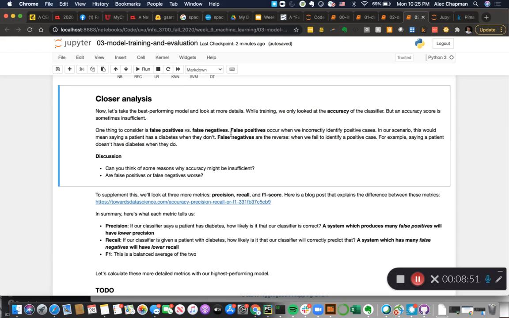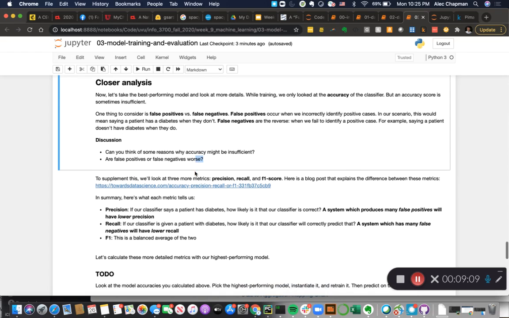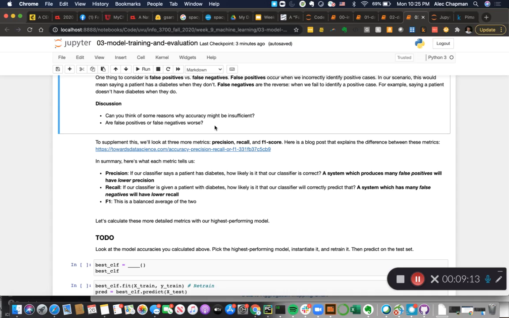But let's say that you have an algorithm which is going to make the decision all on its own, which of course would never really happen, but imagine that it does. It makes the decision that your leg should be amputated. In that case, I'd probably not want it to be a false positive, because that means my leg would be amputated when it didn't need to be. So it really just depends on the situation, but we need to understand how many false positives and how many false negatives we're dealing with.